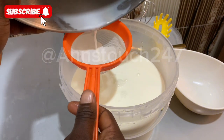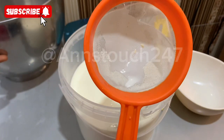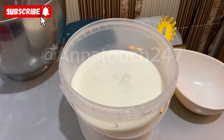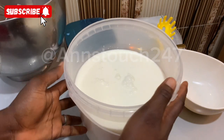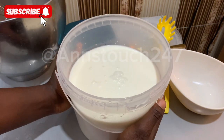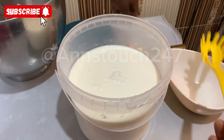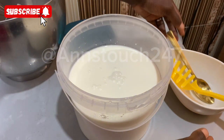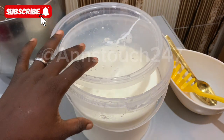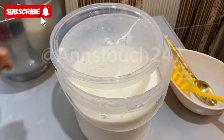Okay, but ideally you should sieve, so you can see the net. I think there were 2 lumps there, so thank God I actually ended up sieving this. So you have to sieve your milk to remove lumps. Don't assume just like me. Always sieve. Okay, so at this point you're just going to allow the yogurt to sit.